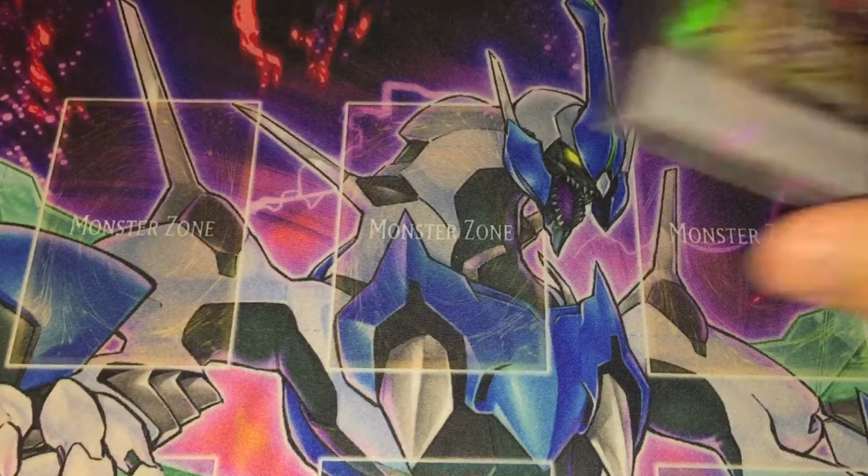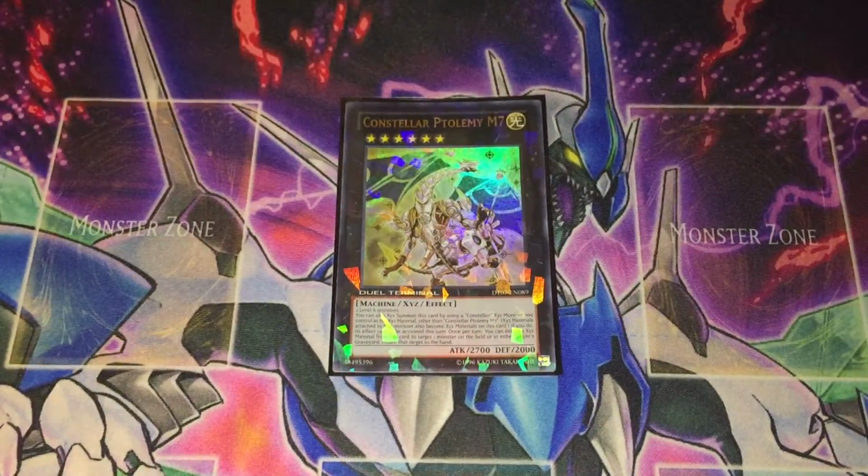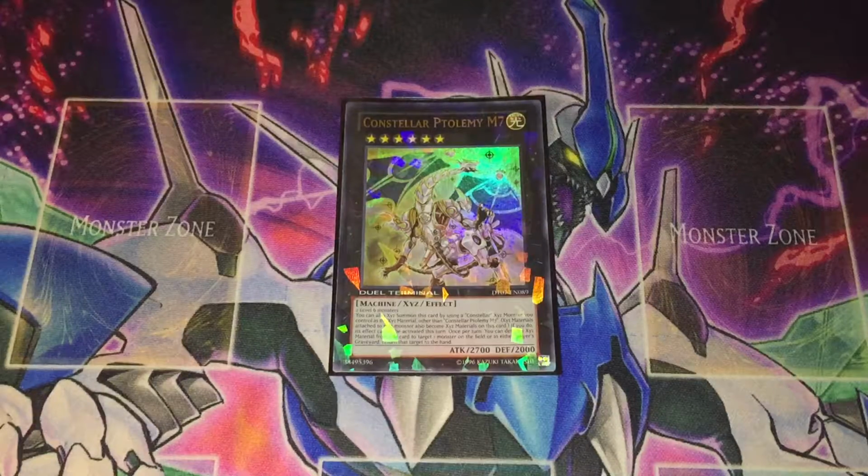And then finally, we have 1 rank 6 in the form of 1 Constellar Ptolemy M7. Although I don't believe... wait, can you make it? Yeah, Rival Rebounder is a level 6, so you can usually use a Rival Rebounder and your Goalkeeper to make this guy. And Ptolemy M7 just helps you get cards that might have gotten destroyed that are in your graveyard back into your hand so that you may reuse them, like things like UA Midfielder and whatnot.